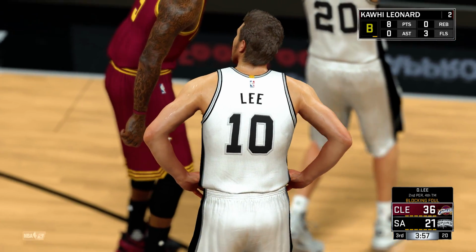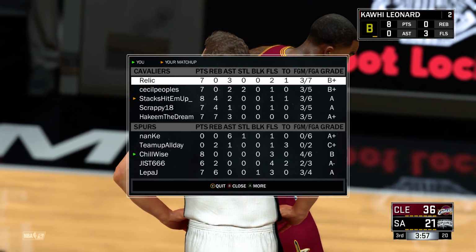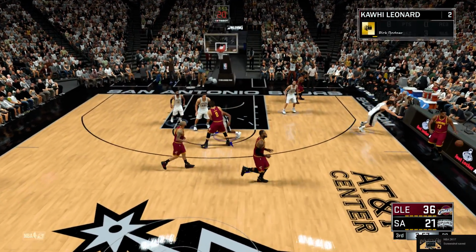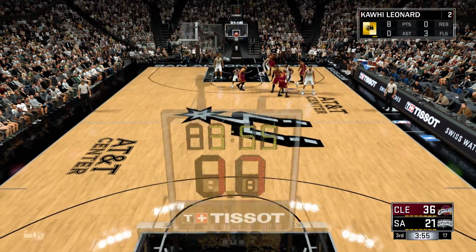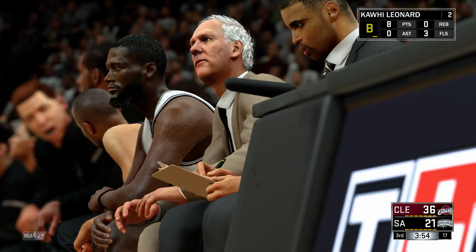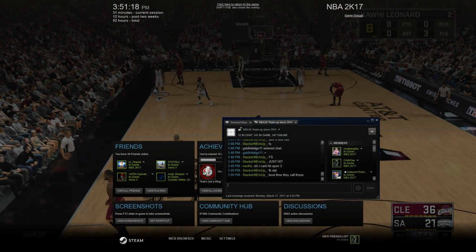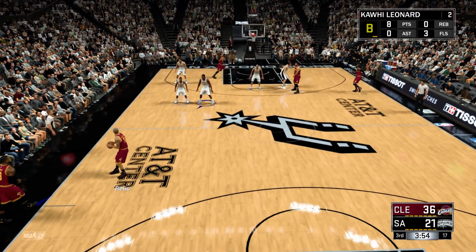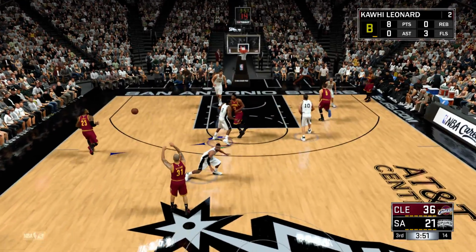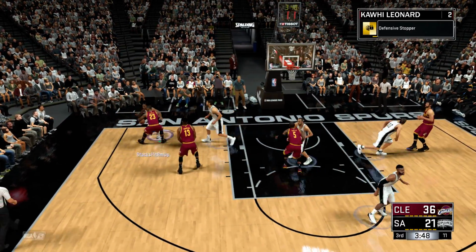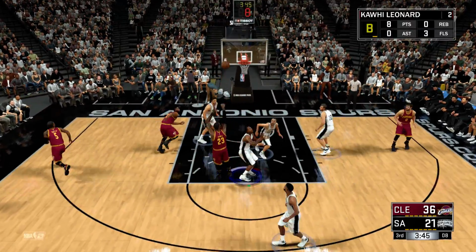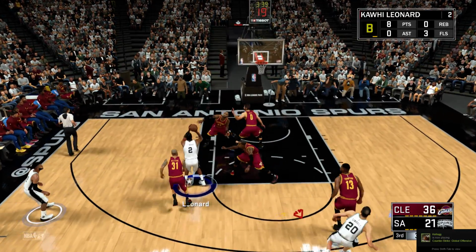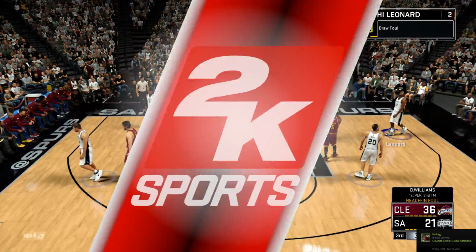And the call will be against David Lee. That's foul number 2 for him. I mean, I like the call. I thought the defense was just there a little late. And that'll be Cleveland as it goes out of bounds. Cavaliers retain possession. Cleveland leading by 15. Thompson sets the pick for LeBron. And again, LeBron missing. And with the defense disrespecting him there, that's a shot he needs to make.